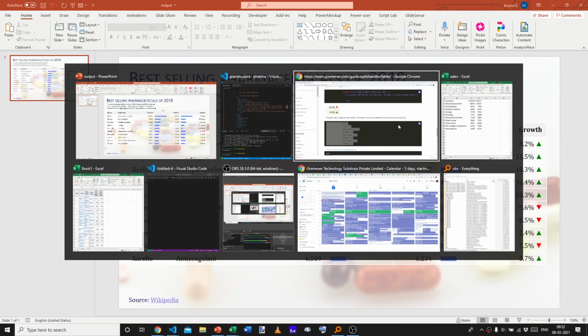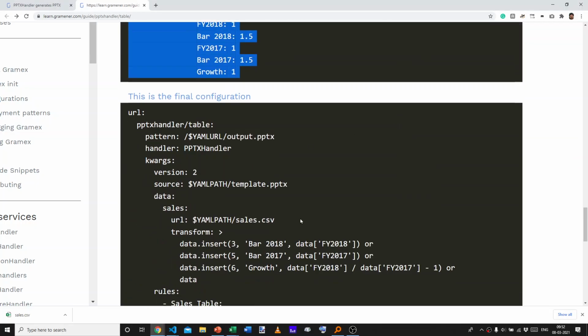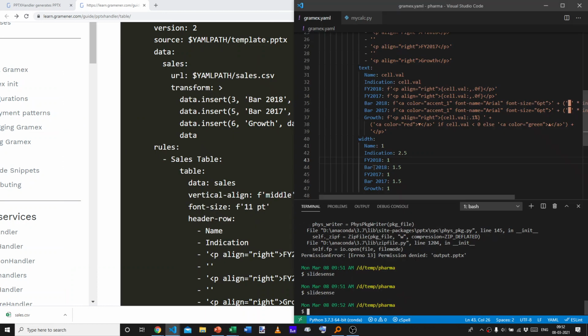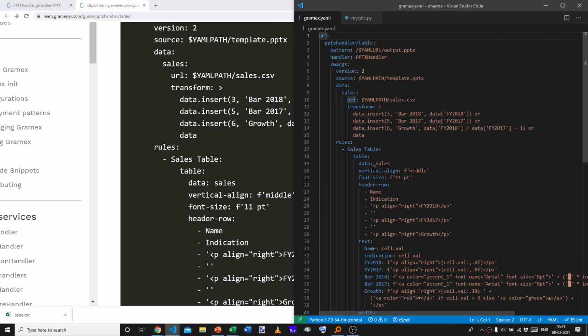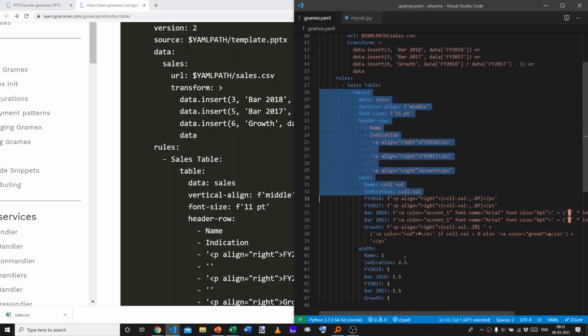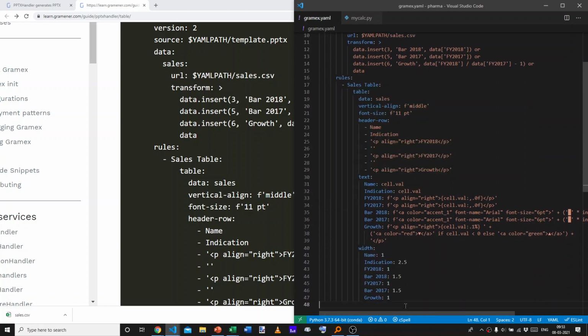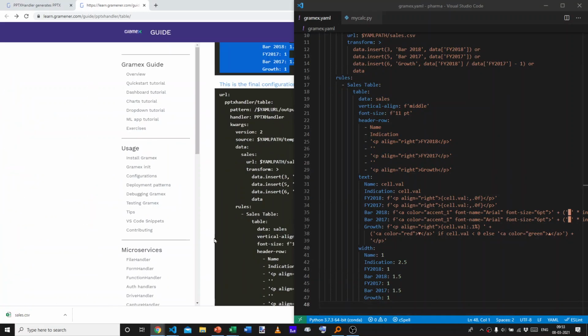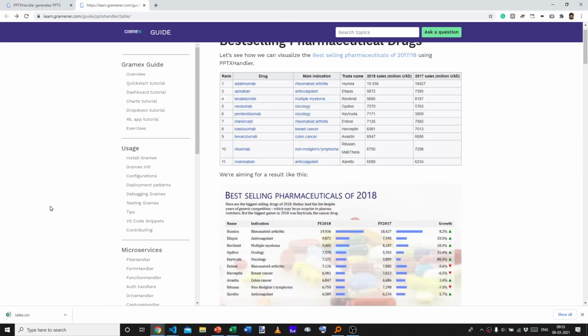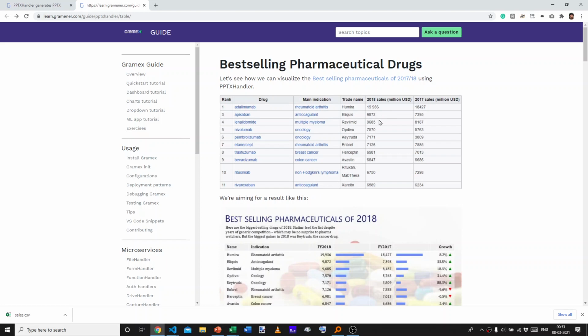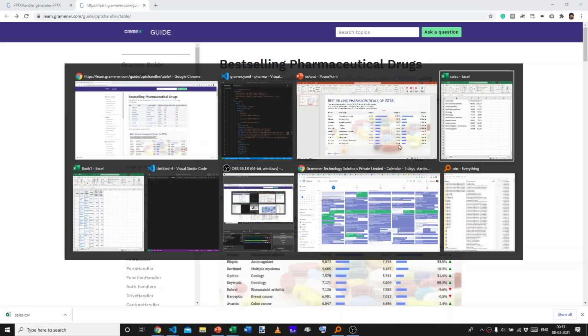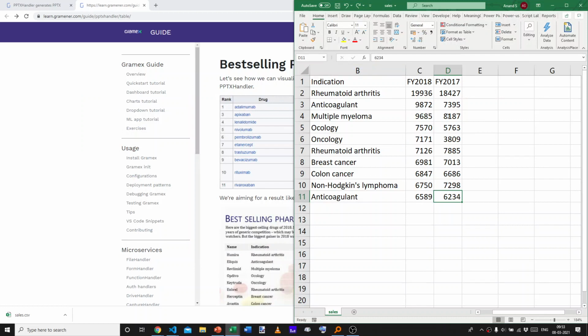So what we've just done is in this configuration, which you'll see in this YAML file, taken a table of data from sales.csv, used a template and formatted that table pretty extensively to give the kind of design that we really want. That's something that PPTX handler makes possible. And the next time the table changes, you don't really have to change the contents. Just update the CSV file in this raw format. The calculations and the reformatting take care of themselves.